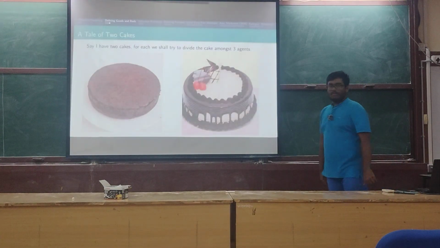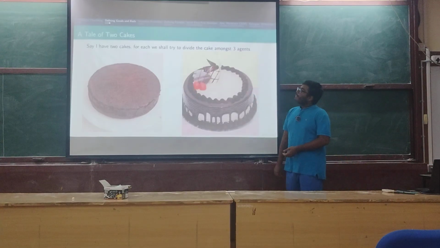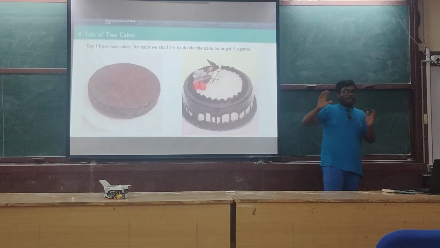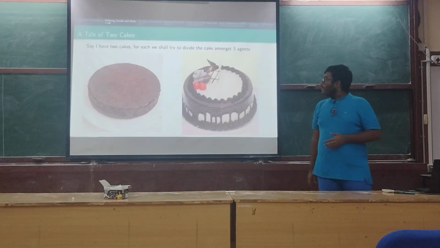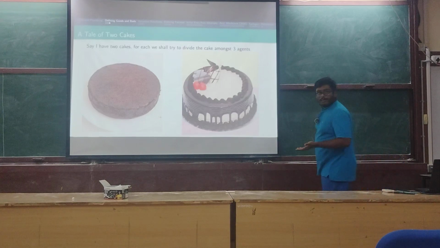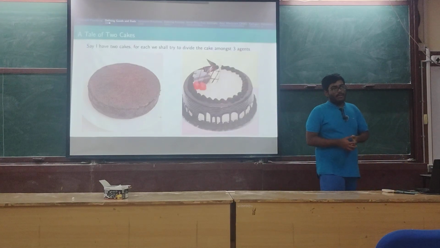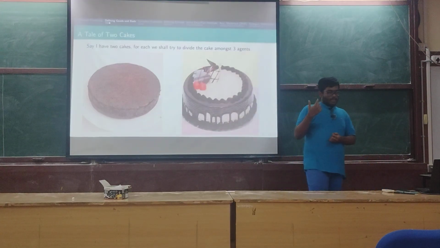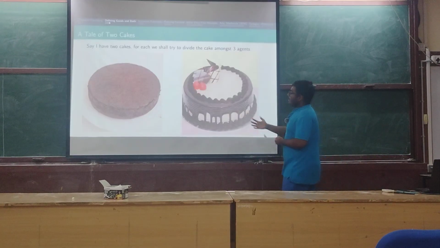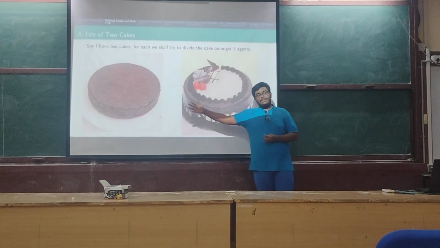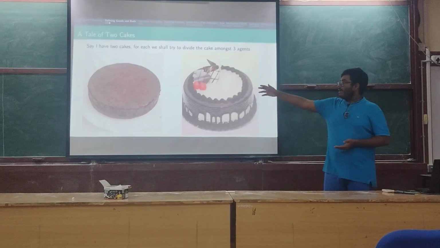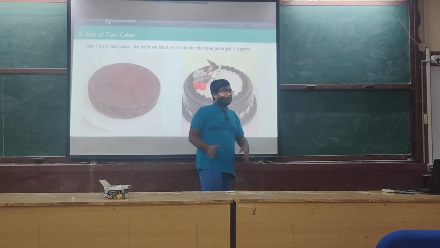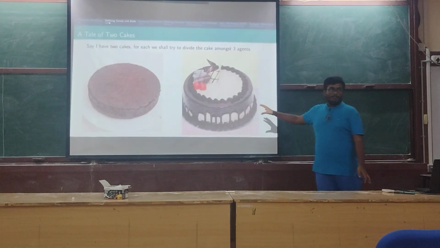Now, coming back to the images of cakes as I have presented here. Say I have two cakes and three people I want to divide them amongst. In that case, how would you divide it? Or, as I had previously mentioned, say somebody is allergic to cherries. In that case, wouldn't dividing this be a bit more difficult than dividing that? Because that we could easily slice into 1/3 parts. We just take the cake, slice it into three 120° portions, and we are done. However, this is not that easy.